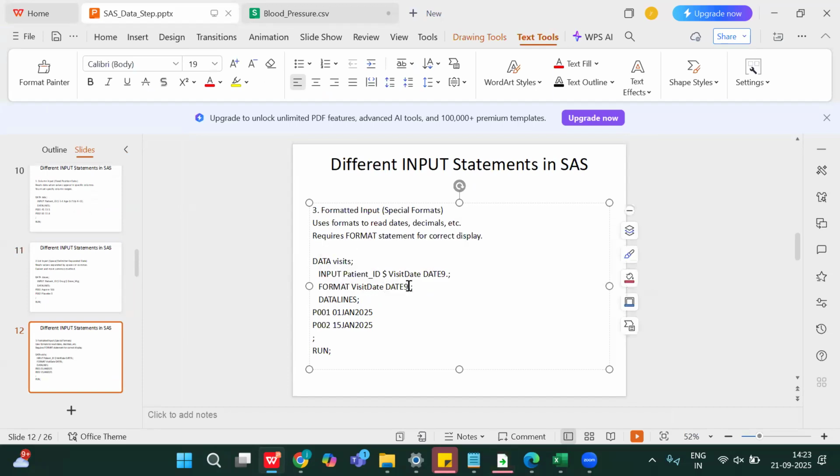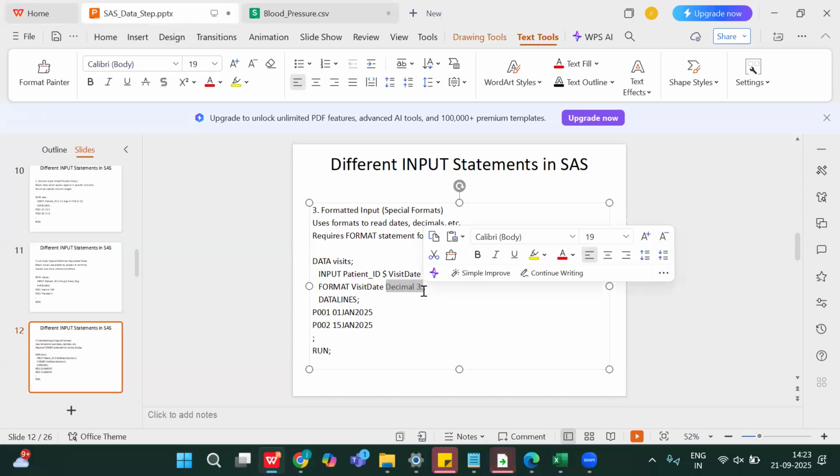When you have a decimal, you put the decimal format here instead of date9, along with the character length, in the same form. I will share a link with examples for decimal format also. If it is a date, you put date and its length. If it is a decimal, you put decimal and the character length.